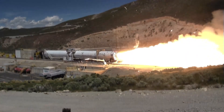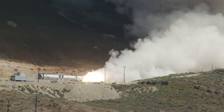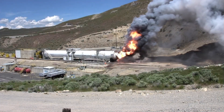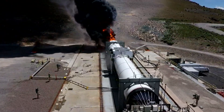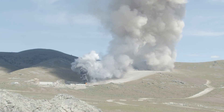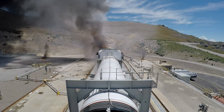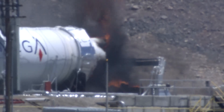But of course this is why you test — literally, this is why you test: things explode and you learn that the hardware you've built is not up to the task. As for why this happened, it could simply be a defect in the nozzle that led to it breaking under strain, or equally a defect in the fuel. This is a solid rocket motor, meaning the fuel is poured in like a rubber and sets hard, but as it burns chunks fall off and get blown out through the nozzle. It's entirely possible that scaling up to this larger motor means their manufacturing process leads to voids or weaknesses, and maybe a chunk flew through the nozzle and caused it to break.